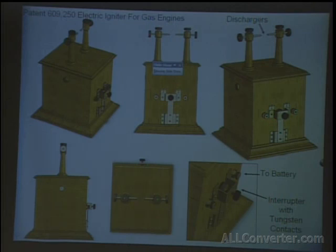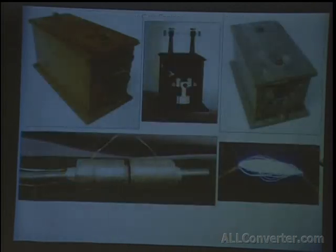And I'm hoping I have another picture here. I don't remember my own slides. There you see to the left, that's just a standard ignition coil from this time period. And to the right is the same rendering I drew, with pine boxes because the mahogany doesn't show up very well in the photos. But it's about half the size of what a Model T coil would be, and yet just as efficient and effective.